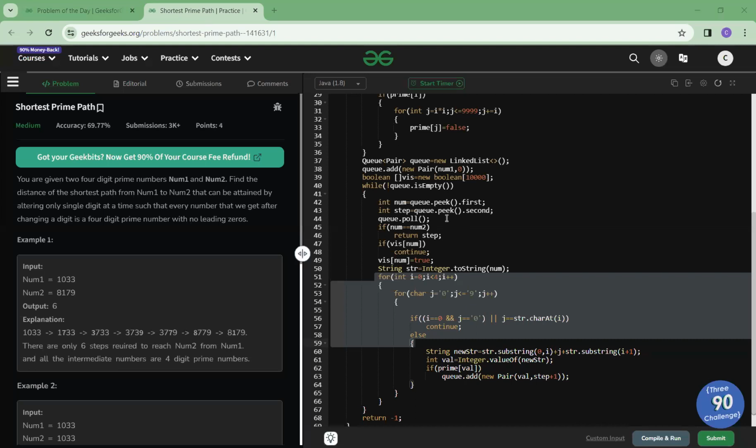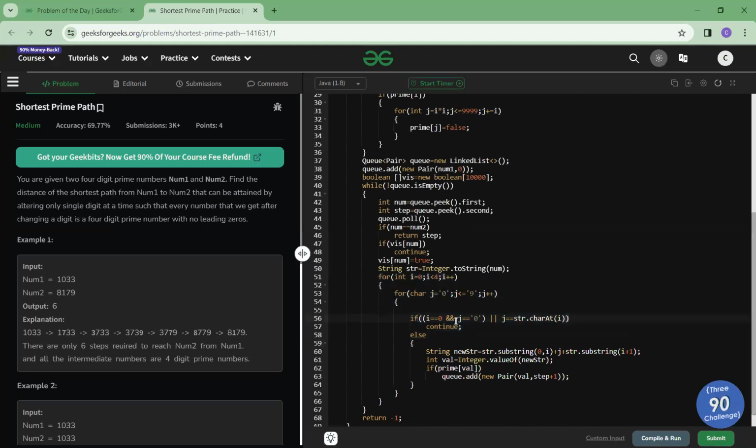After that, it's checking if i equals 0 and j equals 0, but it is in string, then or j equals str.charAt(i). Here basically it skips the iteration if the current digit is 0 at the leftmost position, meaning i equals 0, or if the digit is the same as the original digit at the current position, meaning j equals str.charAt(i).